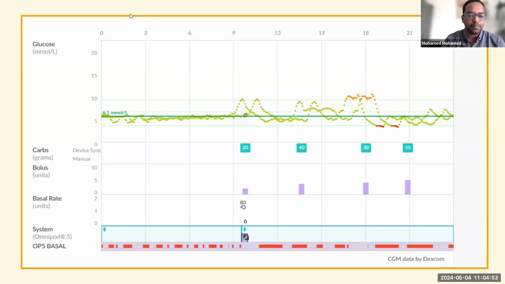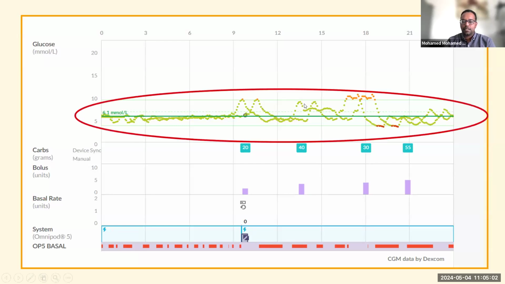So this is how it looks. You can see there's 4 or 5 levels of readings. This top bit tells you about the glucose levels. At the top, you have the time from midnight to midnight, basically. And this is the blood glucose levels, how they are. Every dot is a reading from a CGM and gives you this chart. So it tells you about blood glucose.